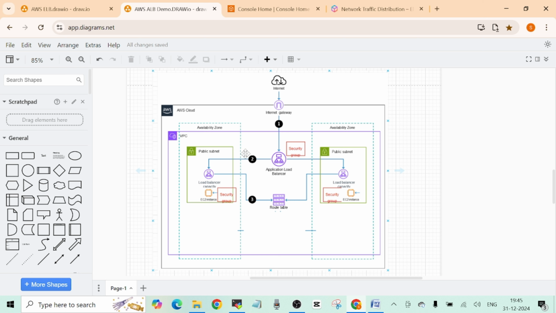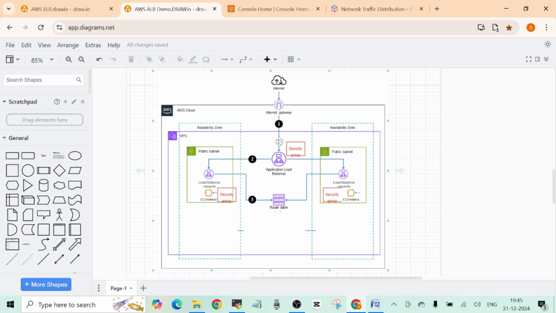So within the 2 different availability zones, you have 2 different public subnets, which are part of a VPC, of course. As you can see, it is within a VPC, and you have created one application load balancer. As per the definition, it's going to create 2 different nodes in those 2 availability zones, which you can see in the diagram also. So I've created this load balancer in 2 availability zones. Then AWS has created 2 different nodes which are going to serve the traffic there. And this application load balancer's incoming and outgoing traffic is controlled via a security group.